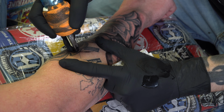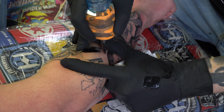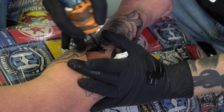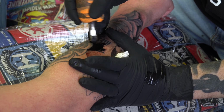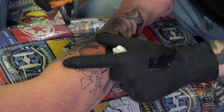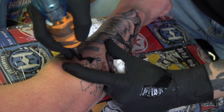And the last motion I'll use is a dragging motion. I'll also use this against a hard edge. Basically, it's the same as the whip motion, but you're just moving slower. You're still decreasing in hand pressure as you're approaching the area that you want to fade out to a lighter shade. And I'll use this method when there's a larger area off of an edge that's just a smooth gradient. It isn't necessary to use. It's interchangeable with the first two methods of hand movement. It's just depending how I'm feeling.